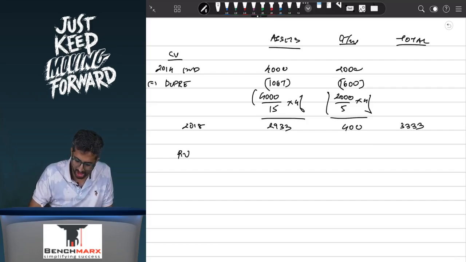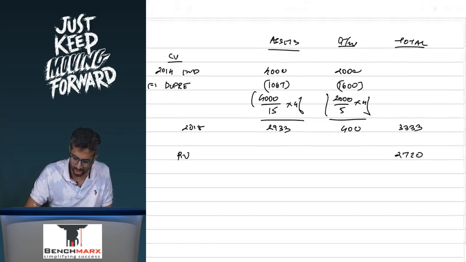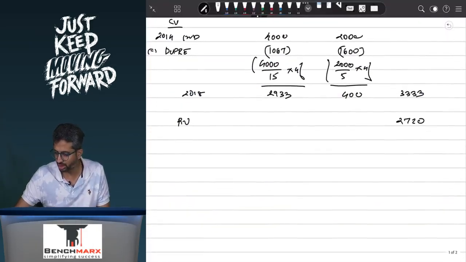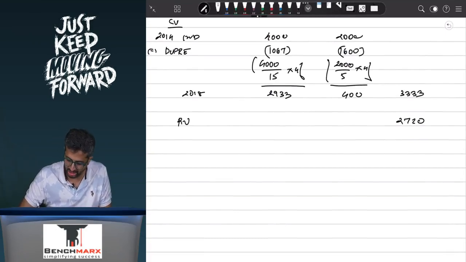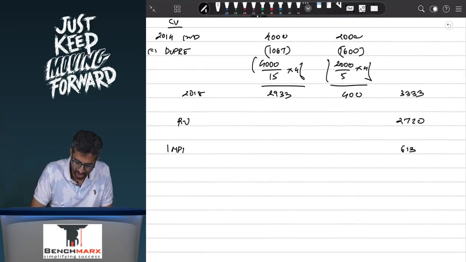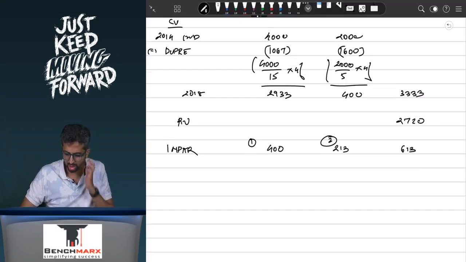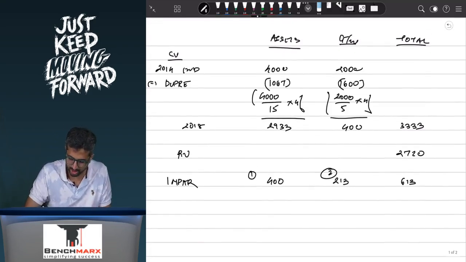At this point, the recoverable value of the entire cash generating unit is given to you as 2720, and hence there's an impairment of 3333 minus 2720 comes to around 613, and hence the impairment over here will first be recognized against the goodwill. So 613 minus over here will first go against goodwill 400, and excess, that is 213, will go against, sorry, goodwill is over here, so we'll just have to interchange this. 400 will be adjusted against goodwill and 213 will be adjusted against other assets.